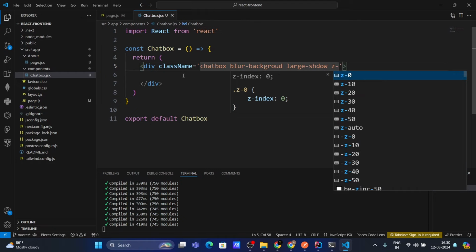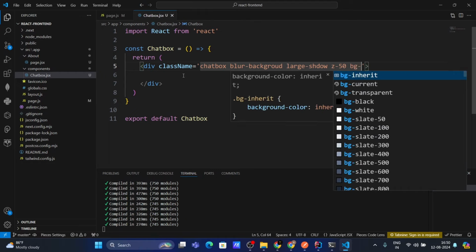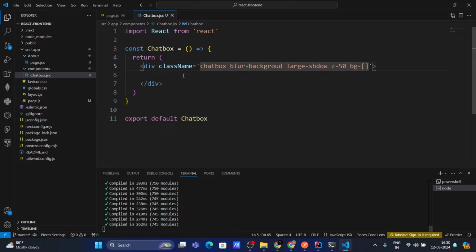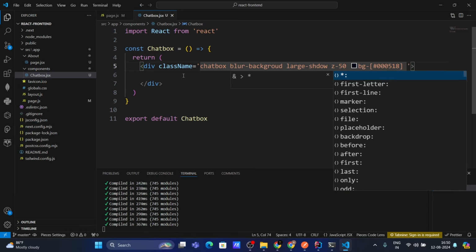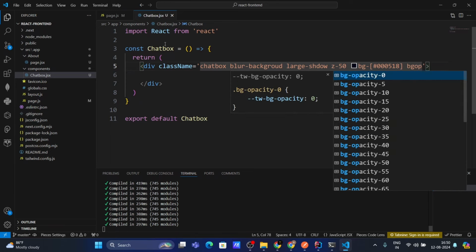Now let's give z-index 50 and background, let's give black, not 100% black, but let's give 518. Yeah, like this. And also let's give background opacity 70.